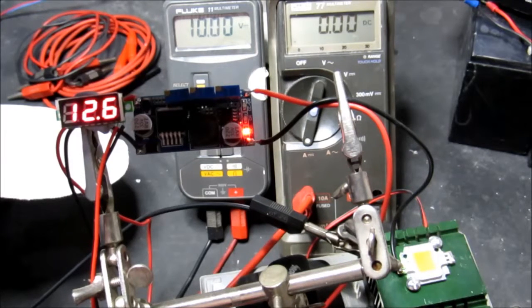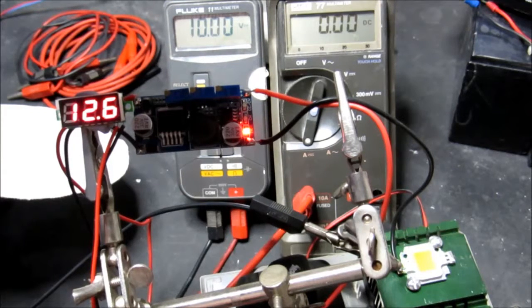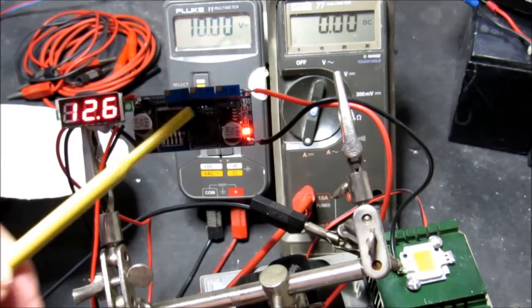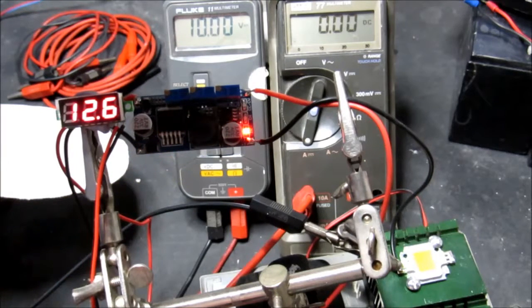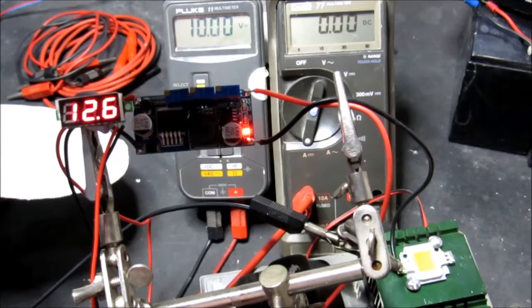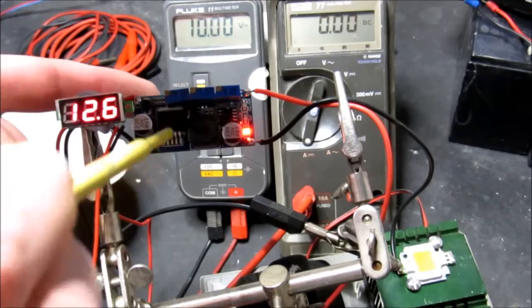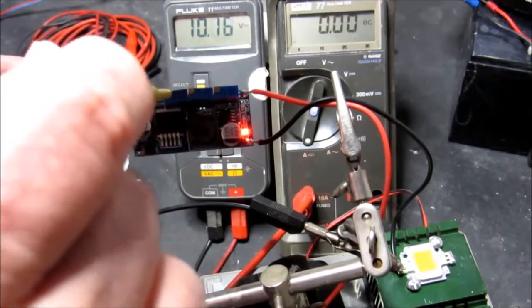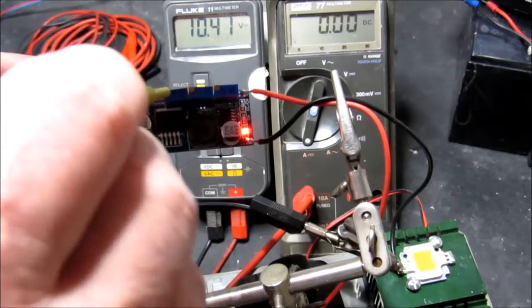Ultimately I want to be driving this LED from a three-cell lipo, so that's going to have a maximum voltage of 12.6. We can see the voltage of the output of the driver module, and as per the specs on the website, we're going to need to set that for 12 volts. This is the left hand potentiometer that sets the output voltage.